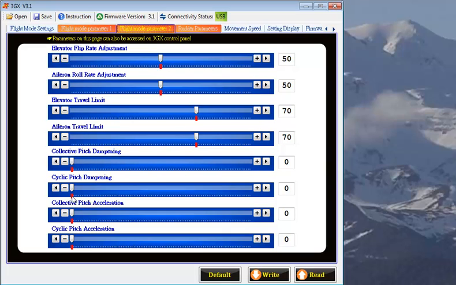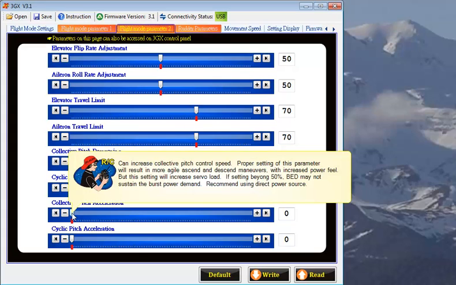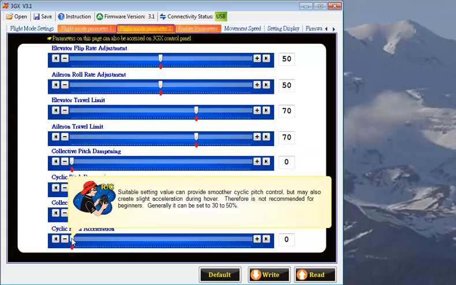the writing here doesn't actually explain it too well because it's in kind of Chinglish a bit, but it says like BEC may not sustain, that says BEC. That actually means BEC may not sustain the power burst, so you need to make sure that you use a direct power source. So usually that means using a separate BEC battery, so you don't get drain on your motor and the same battery is draining on your BEC at the same time, because it may cause a brownout or an issue. So I run my heli with a separate BEC battery, and that prevents that issue. And then cyclic pitch acceleration.